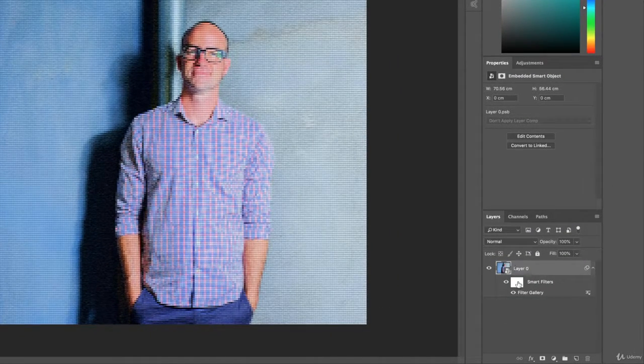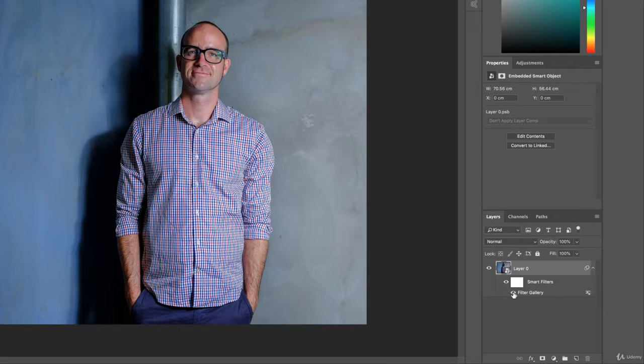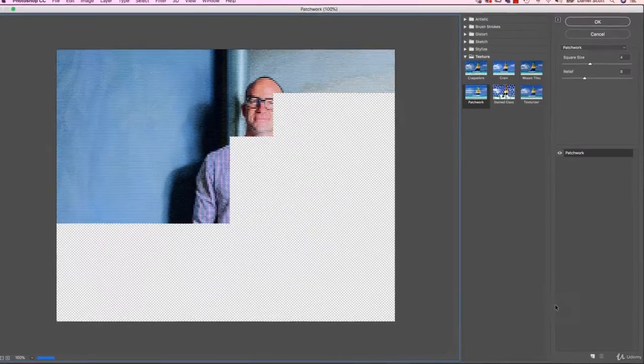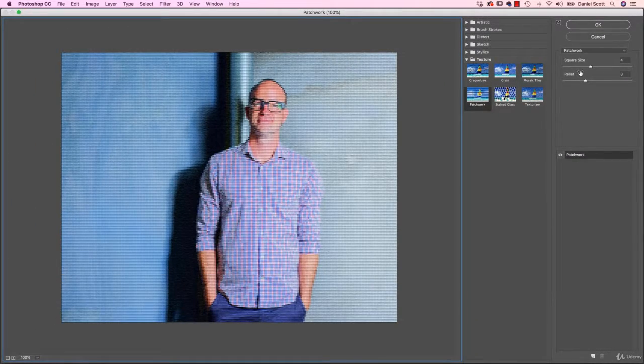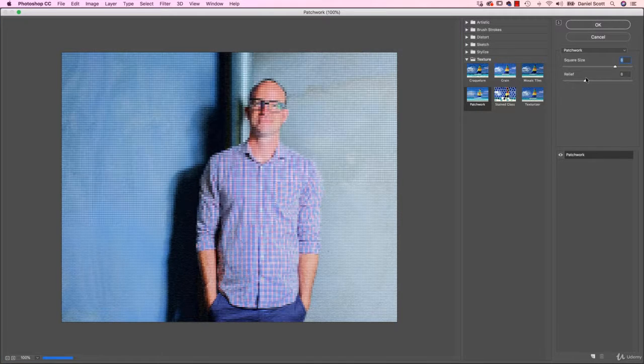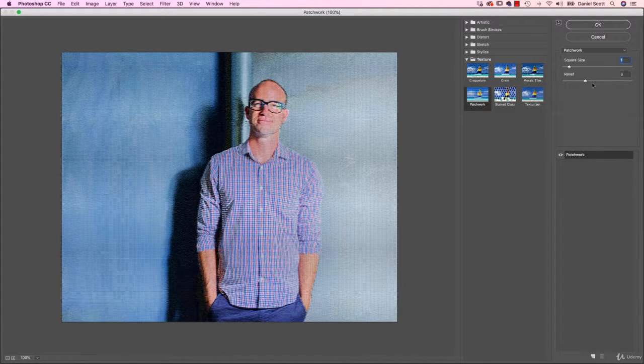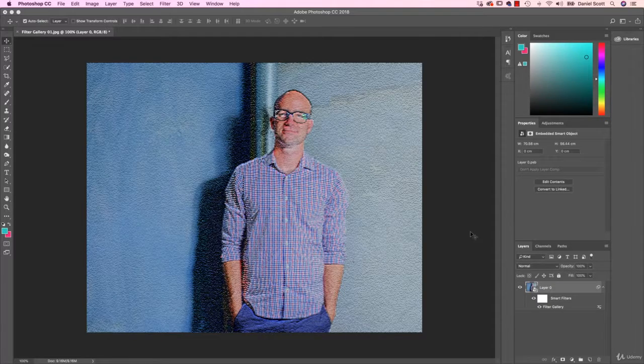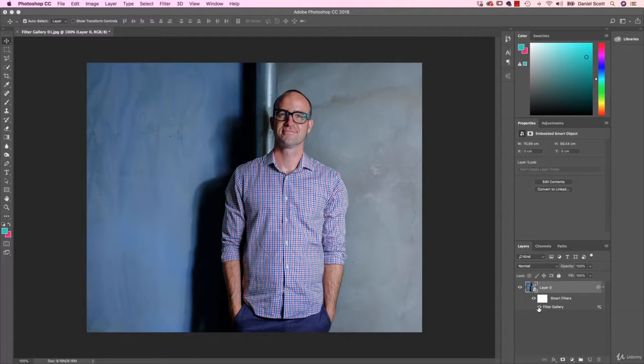It looks kind of complicated, but we've seen stuff like this before when we did our drop shadows, down here. It means that my layer is fine and perfect and non-destroyed. It means I can turn the filter gallery on and off. It also means I can double click the word Filter Gallery to go back in. And you go, actually, I liked it, but the square size needs to be bigger. More pixelated Dan, less pixelated Dan. Click OK. And we've made that amends. We can always turn it off.